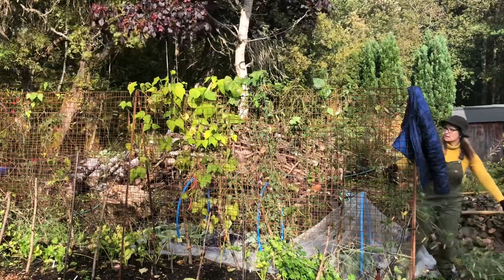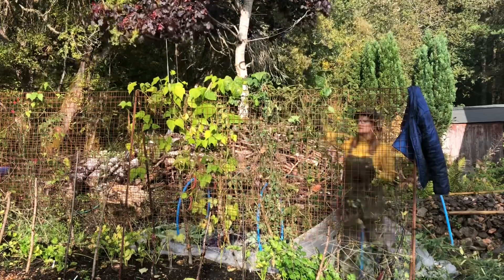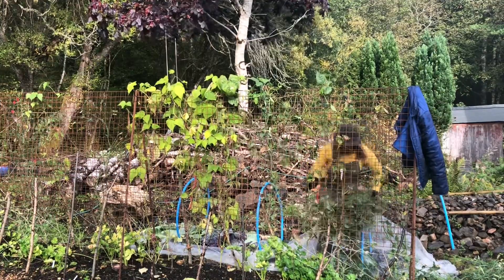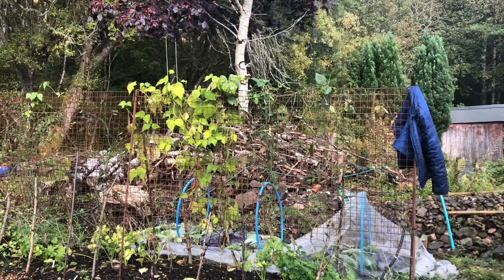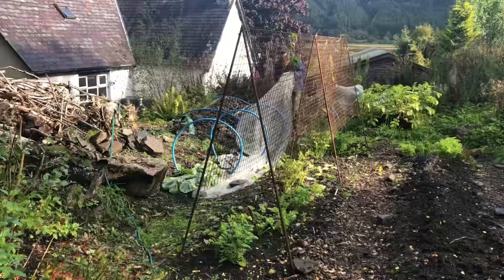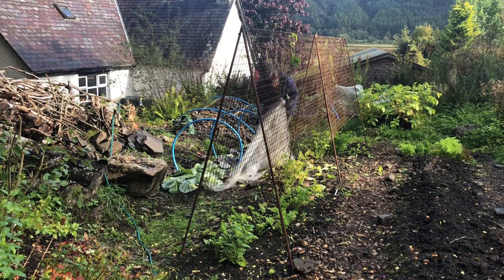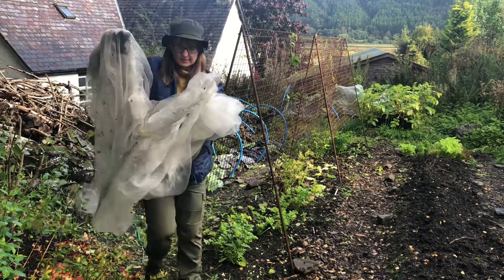A lot of gardening jobs can continue whilst it's raining as long as you take a few precautions along the way. Knowing the type of soil that you're working with is important so you know if there's any drainage issues or possible areas of compaction. I know where the water lies in this garden and it's not where I'm going to be planting today. I avoid walking on my growing spaces as much as I can to minimise any possible ground compaction, and the wood chip pathways either side of the growing beds mean there's no real reason to be walking on the growing beds.